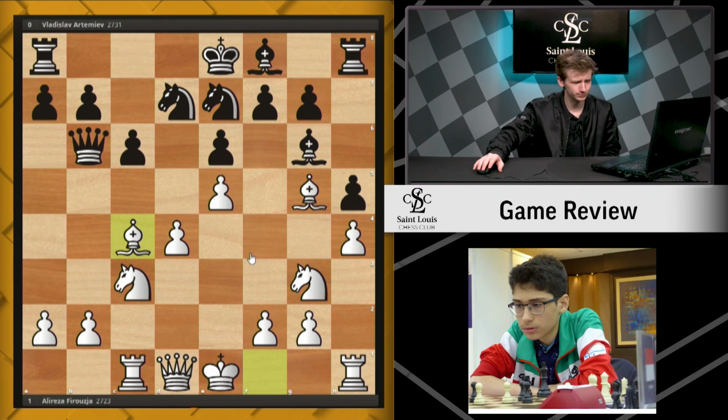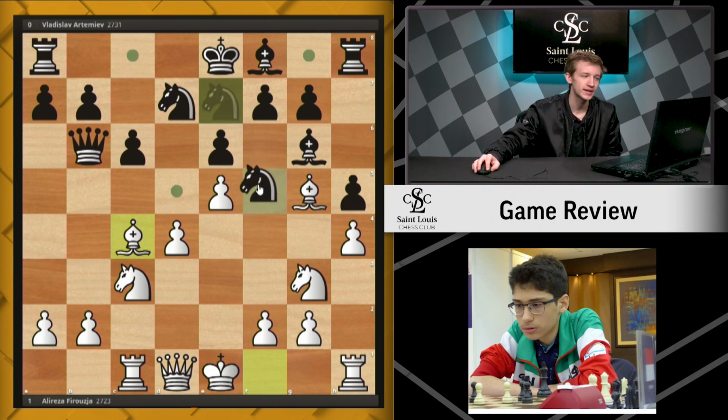In the game, black played knight f5, which is a very understandable move. It aims to trade off pieces immediately and try and reach more of an endgame type position where having this king stuck in the center isn't going to be such a big deal. And while this is commendable, there are some concrete problems with it, which we will see.